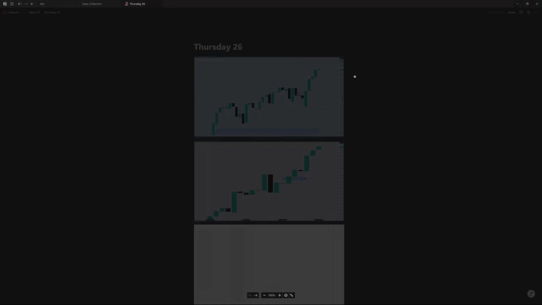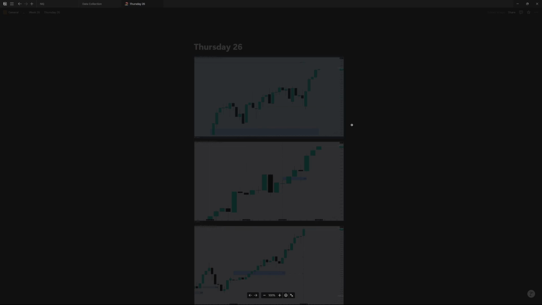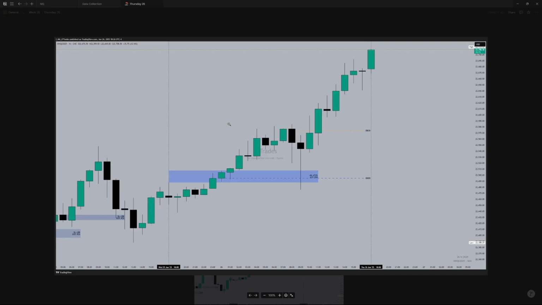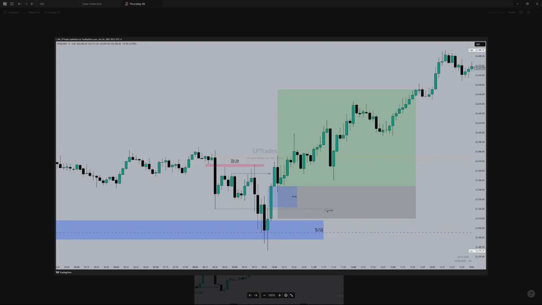Here's Thursday, another day that makes a nice run higher. It has a pretty solid daily candle higher. So there was a really nice trend there. There's a higher time frame fair value gap as your point of interest, and it gets hit at a nice time. On the 15-minute chart, I would then look for a sweep. So as we hit the higher time frame point of interest, you have a sweep there. We also have a higher time frame point of interest on a 50-minute fair value gap leading into the sweep. That could be used to short above midnight open, and then the sweep hits the midnight open, so we can look for longs from that area.